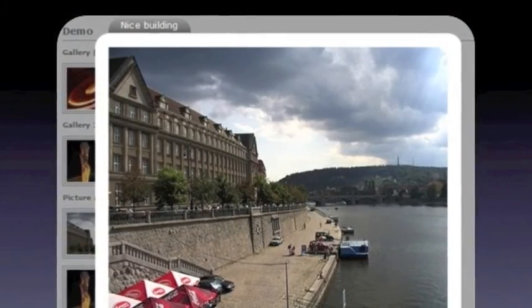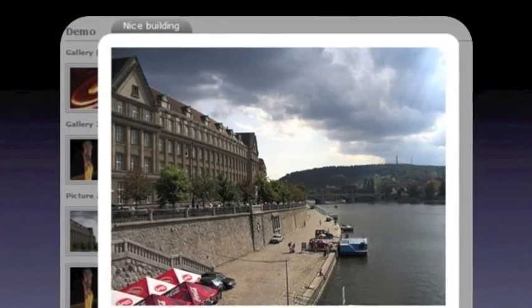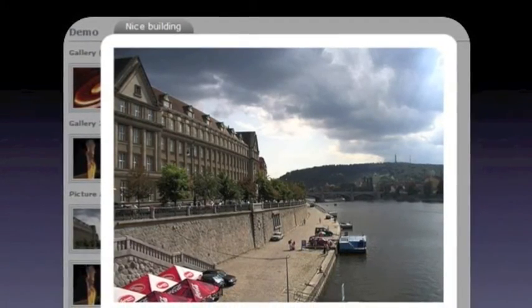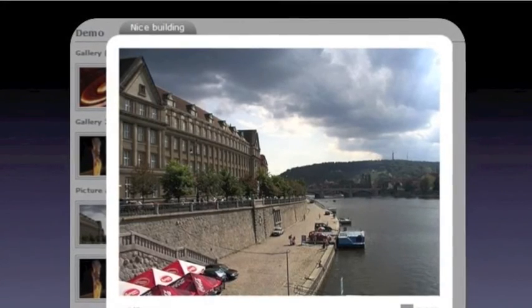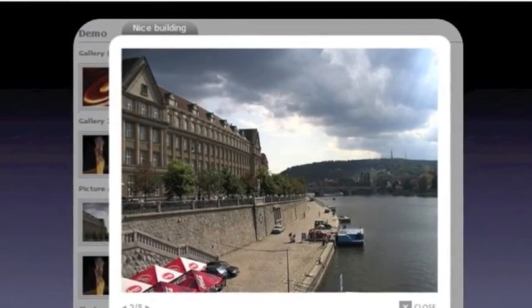A JavaScript version on the web that's really popular is called Lightbox, or there are various names for them, and you would maybe click on an image and the background of the website itself seems to grey out, and then the image focuses probably in the middle of the screen, quite big, to basically pull all your attention to the image. And you can often cycle back and forward with these as well. They're very common on the web and very effective.